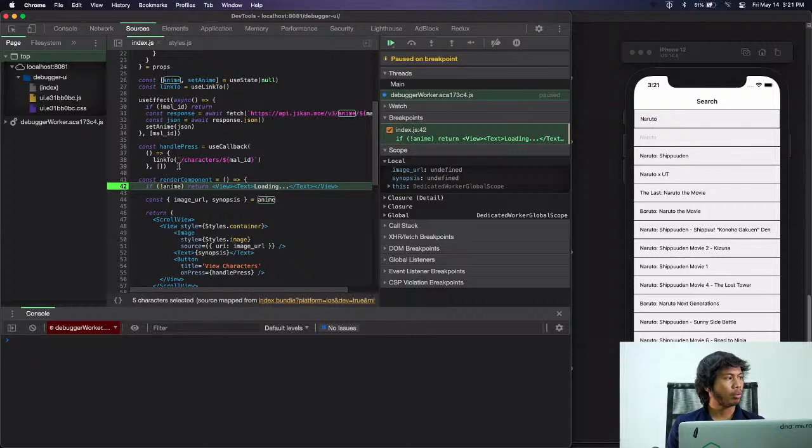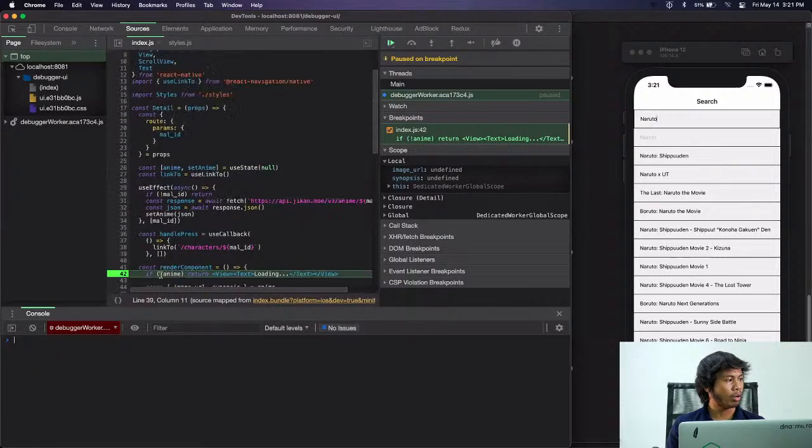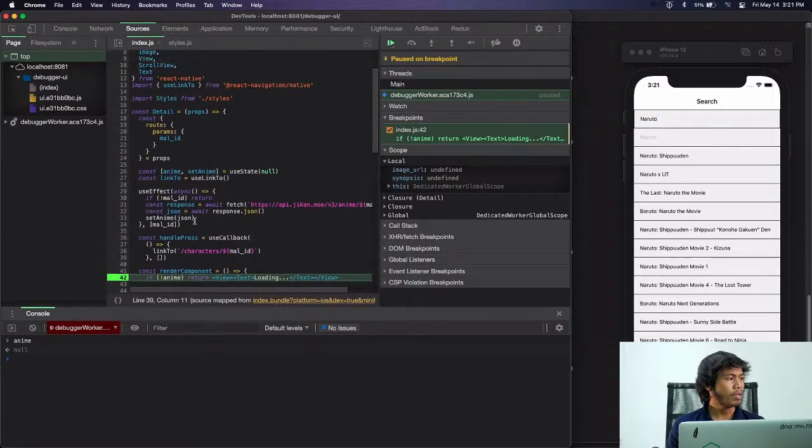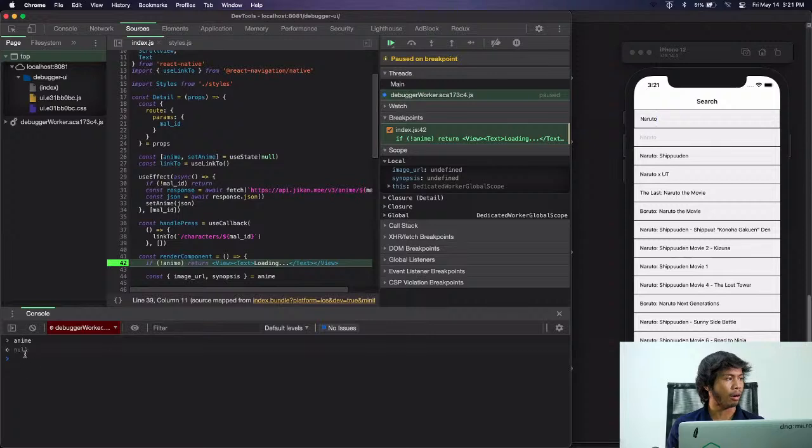When you stop the code here, you can log it in the console. For example, anime is a variable. Let's try to show its current value. By default, it doesn't have a value since it hasn't sent a request, so it's null.